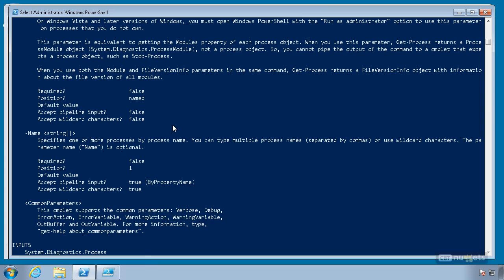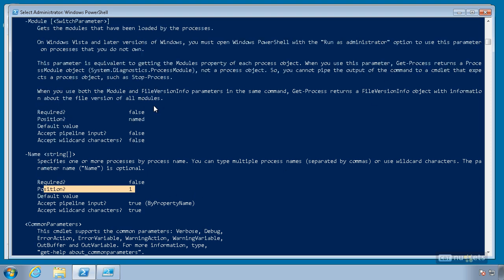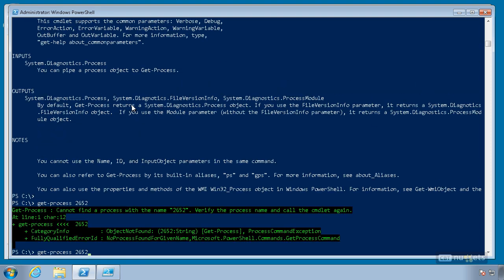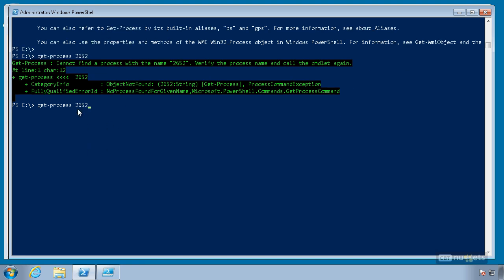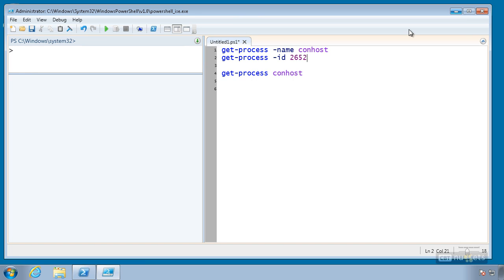You can only omit the parameter name if the position has a number in it, and then you must provide the value in that position. ID doesn't do that. ID says named. So when you feed it just something in the first position, this commandlet is attaching that to the name parameter, right? If I insisted that that be taken as an ID, I got to type ID. So that's one of the first gotchas people will make. Just because one parameter set defines a positional parameter does not mean any of the other parameter sets define a positional parameter. All right, so this is legal.